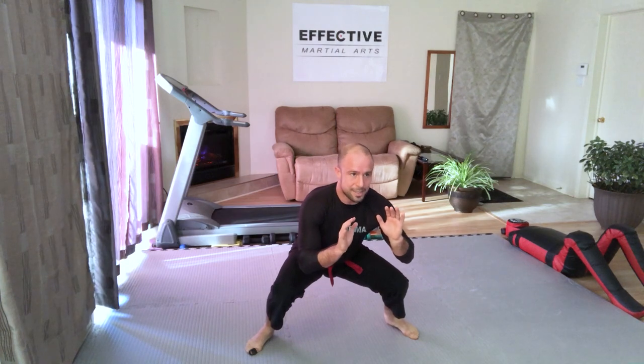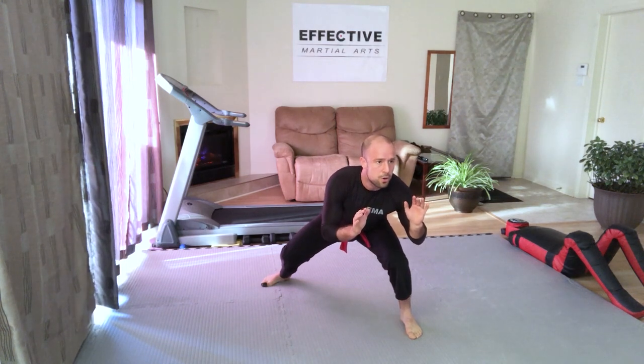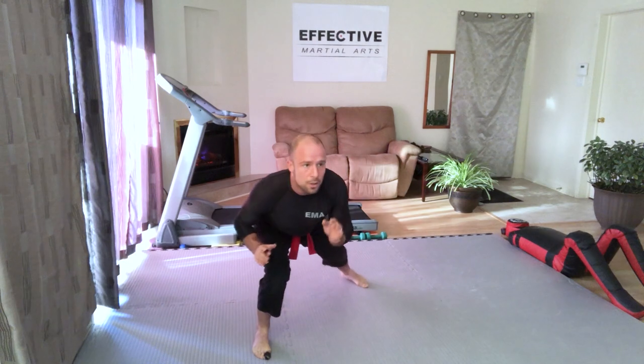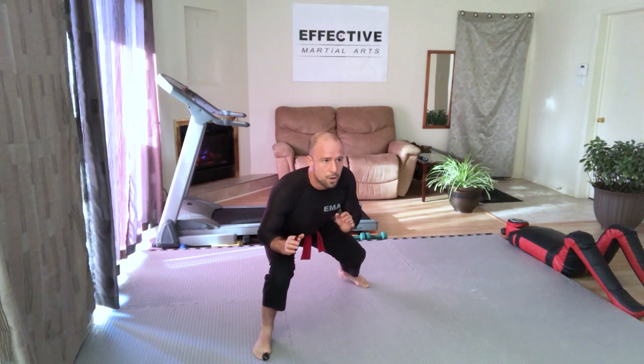That's it. Wrestling stance, left in front. Wrestling stance, hold it. Let's go, nice and low. Go, transition direct. Stay low. Switch. Bend your back knee. Back knee slightly bent. The front knee, the knee on top of your toes. Back to the squat. Good job, Benjamin. Hold it for 10 seconds.